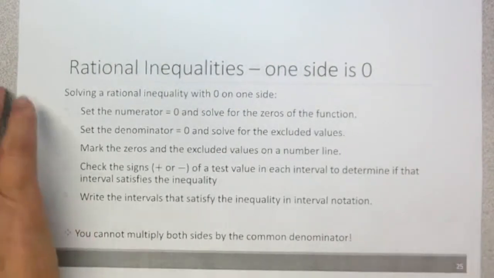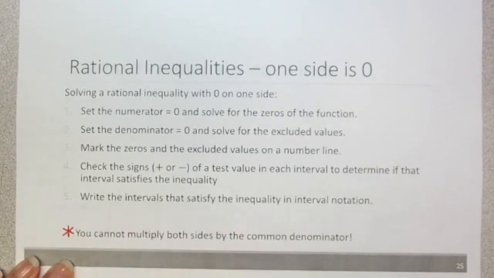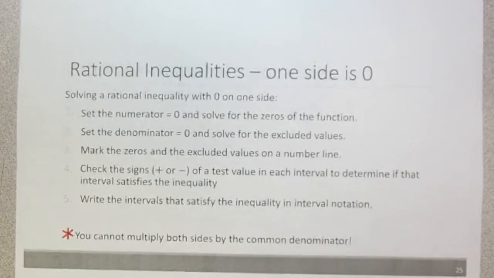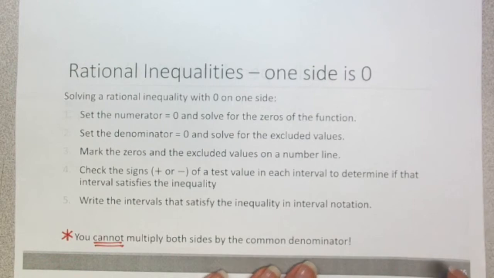One caution here, be careful. You're going to be tempted when solving inequalities to just clear the denominators. You cannot do that with an inequality. That works with equalities because we're looking for specific values. We cannot do it with an inequality because we're looking for an interval of values, not specific values, and we will not get both ends of the interval. We're going to lose one end of the interval if we multiply that denominator away.